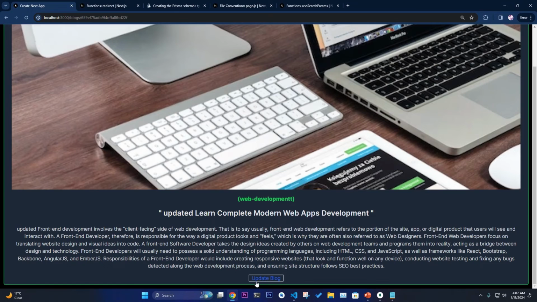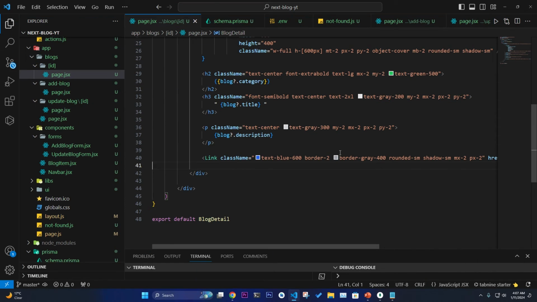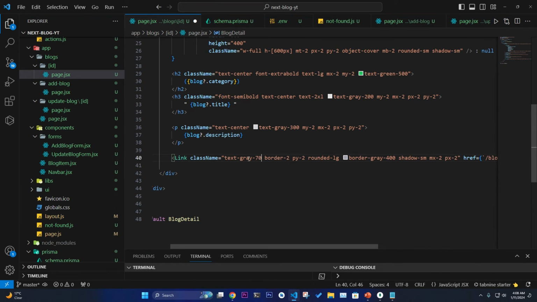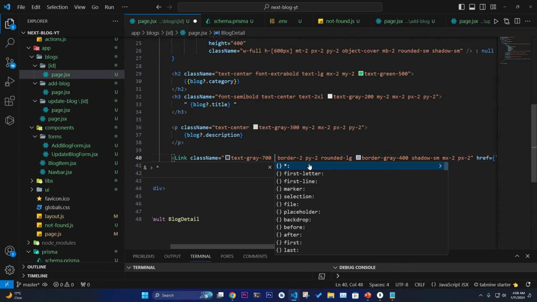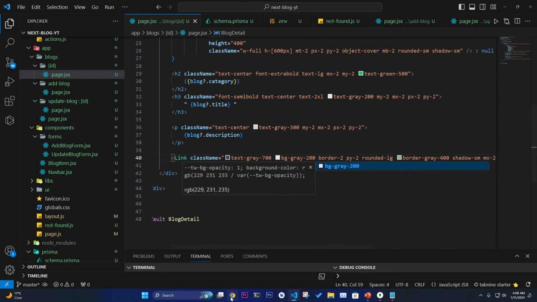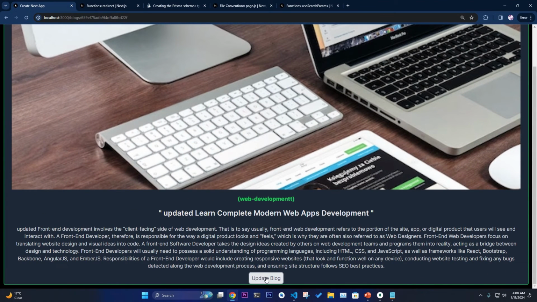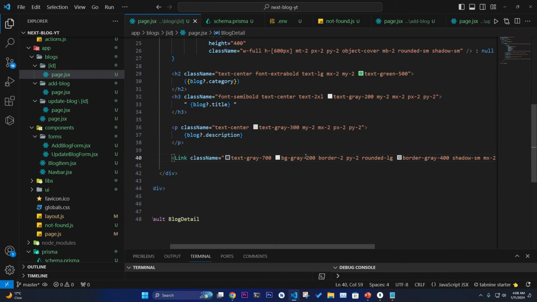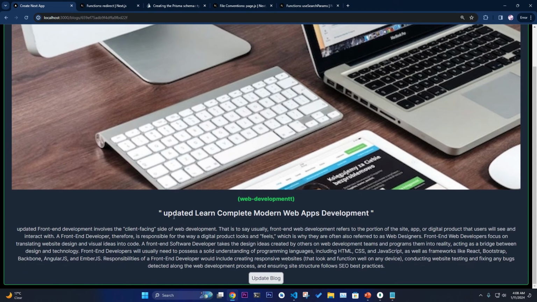Let's see how it looks. It looks so bad. Use gray 700, and bg gray 200. I think it will look better. Yeah, update the blog, and we should have some margin. Not bad, it's quite good.